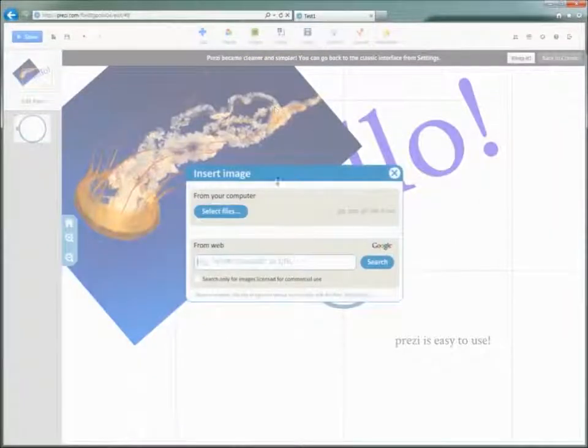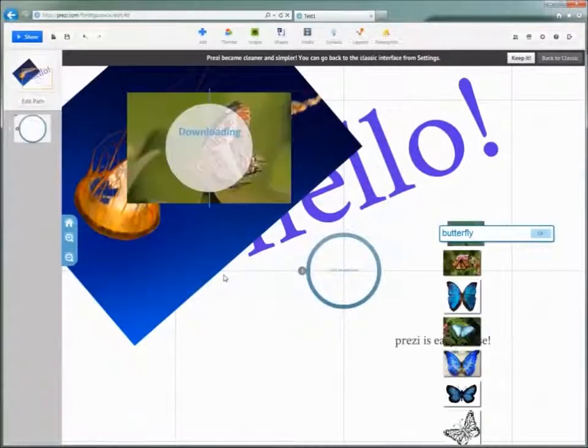Okay, why don't we use the way of inserting image from web? Okay, this is quite amazing function of prezi. Okay, let's say you want to insert an image of butterfly. Okay, just type butterfly here and click search button or just enter.